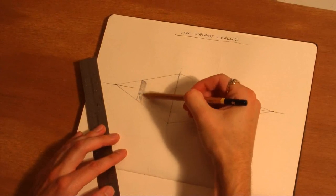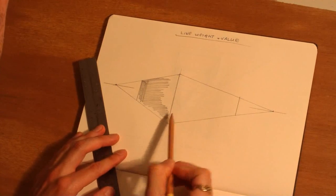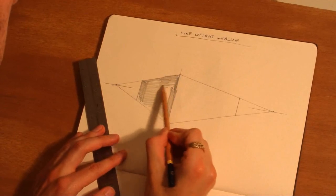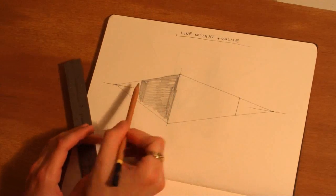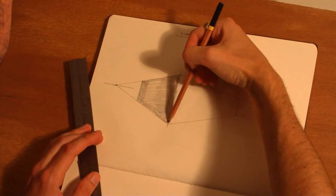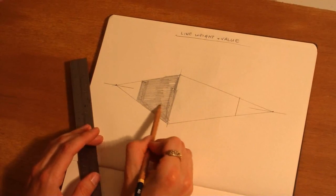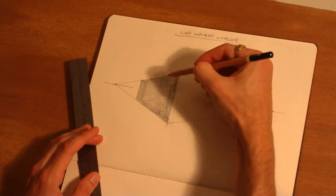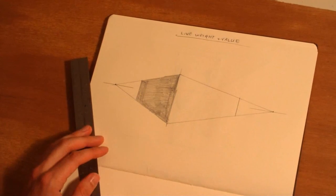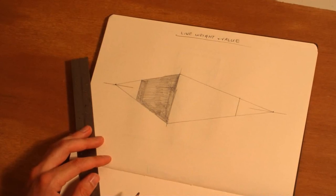So we're gonna start filling in some value very loosely on one side of the plane, or one side of this box that we've drawn. Doesn't matter if you go out of the edges at all or how tight you are with this. The point is just to stay loose when you're drawing in perspective, because perspective drawings, especially with rulers, can lose a lot of life. And you can bring back the life of your drawing through some active mark making. Okay. So immediately you can see that this has developed a little bit of dimensionality, okay?